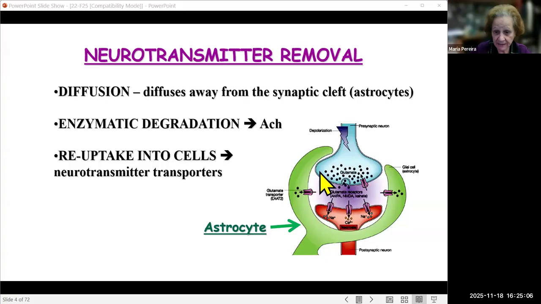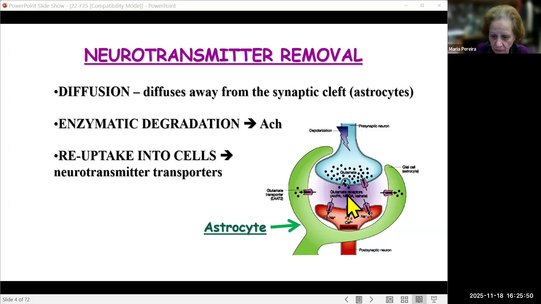So here, this is a synaptic knob for glutamate. Remember what glutamate is. It's an excitatory amino acid in the CNS, in the central nervous system. So you have the action potential coming down. At the axon terminal, glutamate is released. It diffuses across the synaptic cleft. It binds to the glutamate receptors on the postsynaptic neuron. So this would be, let's say, a dendrite, for example, of the postsynaptic neuron.